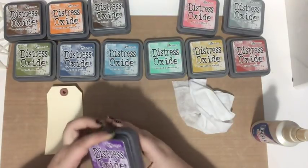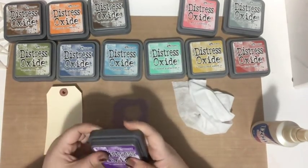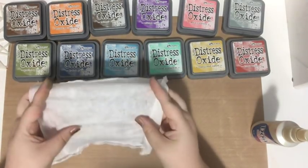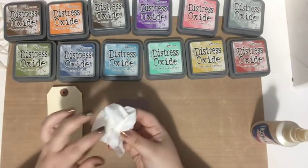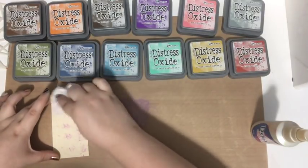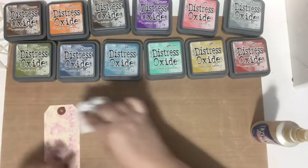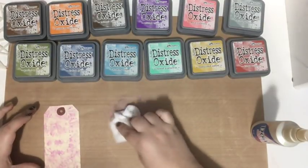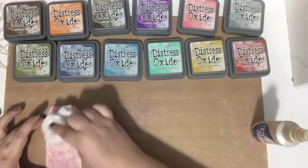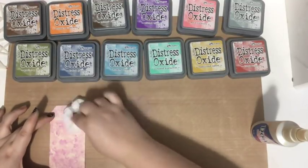So for this one, what I'm gonna do is I'm going to add some ink to my craft mat. And let's just start with wilted violets. I'm gonna use my wet baby wipe here. You could also use a sponge, and I'm just gonna squish it up so it kind of creates some texture there. I'm gonna dab it into the Distress Oxide ink there and then dab it onto my tag, almost creating like a sponged effect. And if you need more color, just go back into the color there and smush it onto your tag. And as you know, I'm just kind of bouncing on the tag. I'm not spreading, I'm just bouncing.